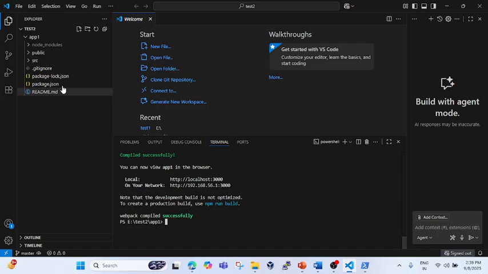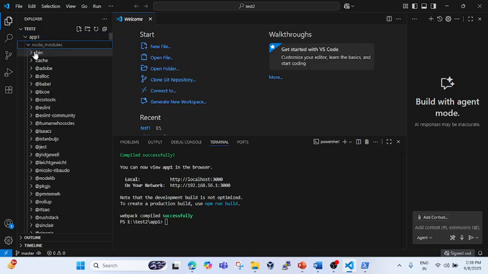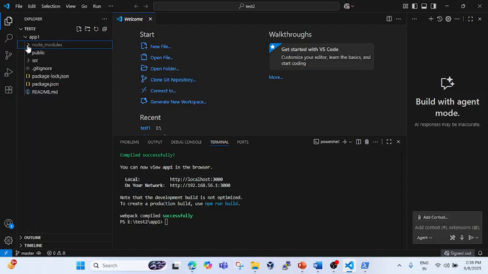Now next, see, if you look at node_modules, there are a lot of libraries and files, and this project is heavy. Whatever dependent files this application is using through Node.js are in node_modules.